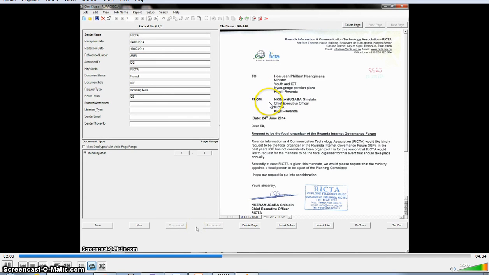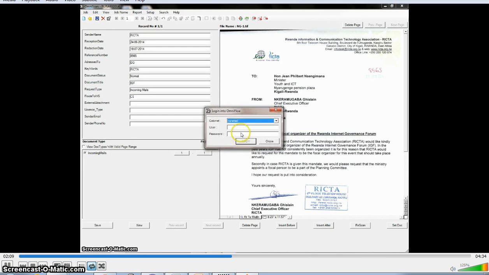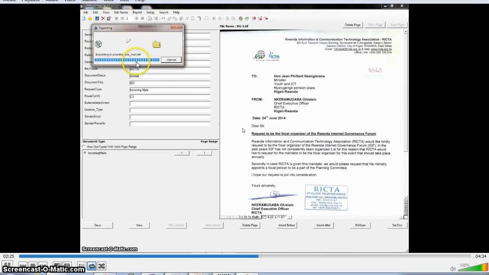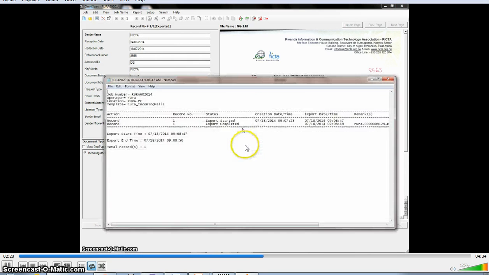After this we export this to OmniFlow. As Diana mentioned, OmniScan and OmniFlow work in pair. So after scanning, we export the scan into OmniFlow. To be able to export, we have to identify ourselves. Here we have our front desk user Evelyn Nagara and her password. After filling out her username and password, she enters and the export process starts. So we now have a successful export report. It started at this time and ended at this time. That means our scan is currently in OmniFlow.